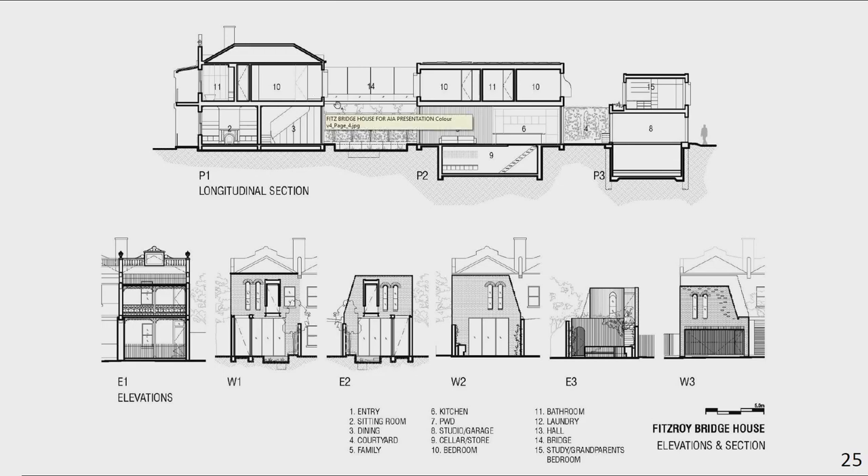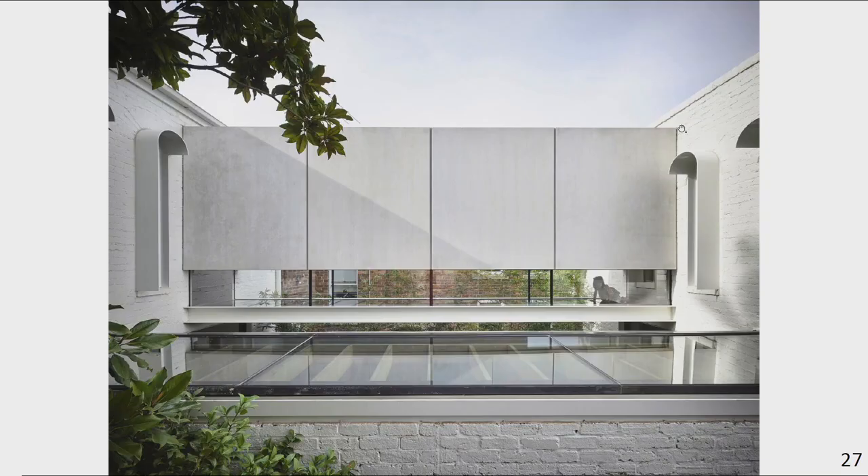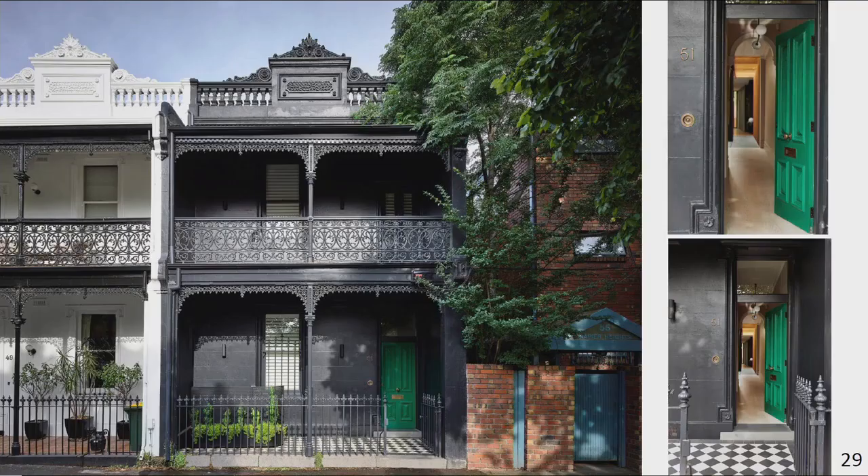The offsetting of the new buildings from the old also allowed conveniently for soft connections between old and new. Openness and light to the main courtyard is achieved through the intervention of a glass-roofed covered way to the north and an elevated glass bridge shifted to the south for solar access. Somewhat unconventional, this move unlocks the courtyard, providing equal ability to aid privacy as it does solar access and provide for a borrowed amenity between the levels as one looks down over the manicured garden.